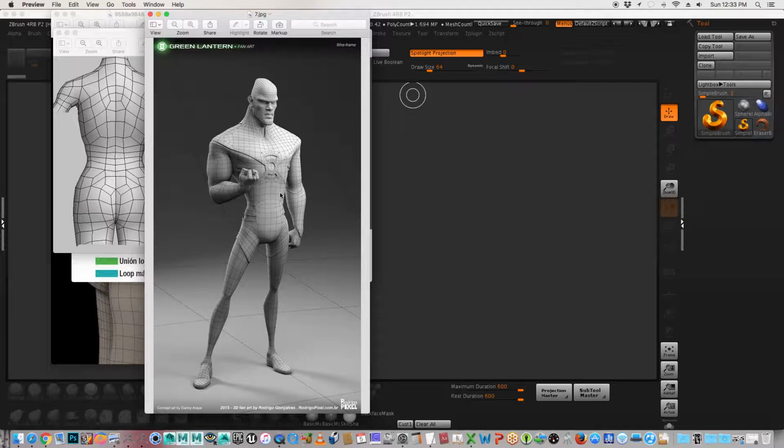Every edge, every polygon should be contributing to the shape of your model in some way. Don't use 1,000 polygons if you can use 100 polygons to describe the same shape. That's sort of the general rule of retopology. Just use what you need.